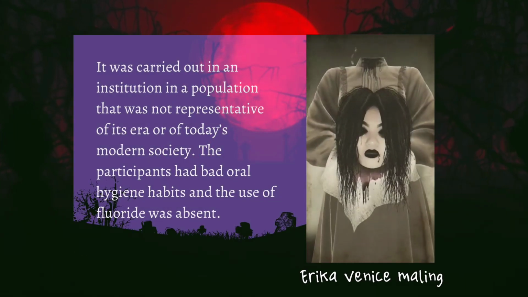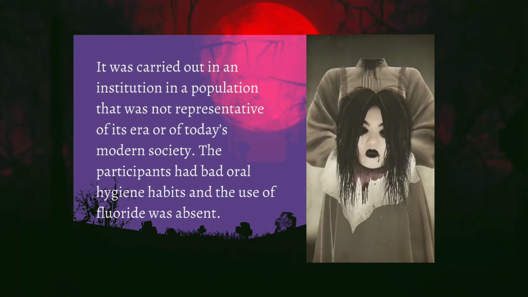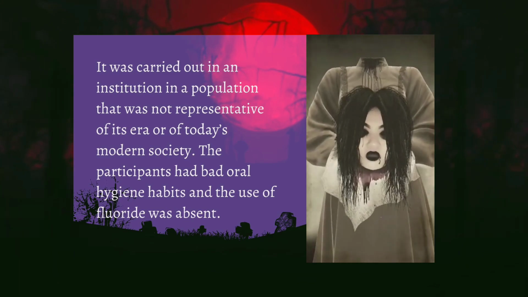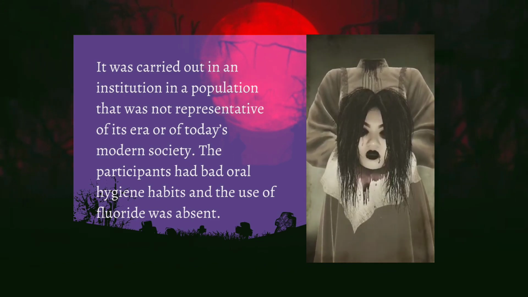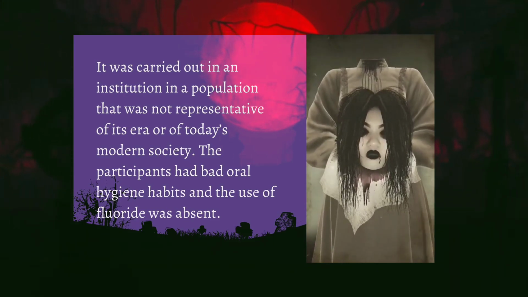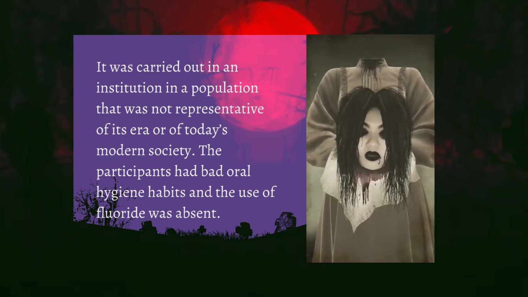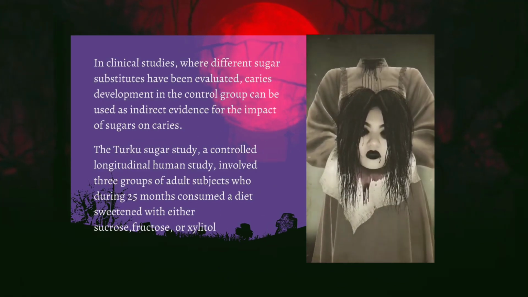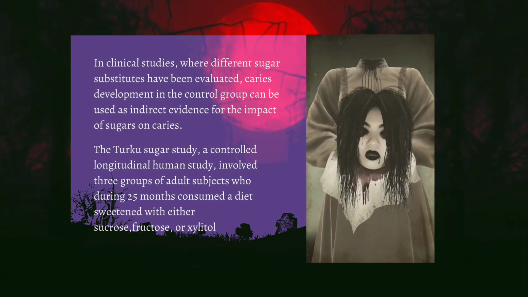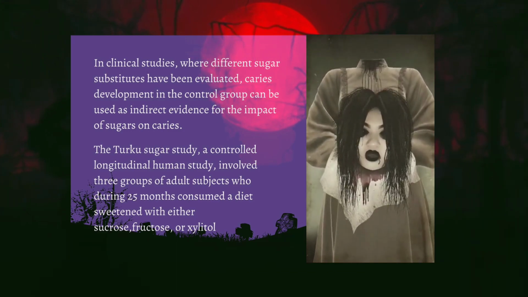Although a classic, the Vipeholm study has some serious drawbacks, including a complex design where numerous modifications were made during the course of the study. It was carried out in an institution in a population that was not representative of its era or of today's modern society. The participants had bad oral hygiene habits, and the use of fluoride was absent. Today, the ethics of the Vipeholm study would be unacceptable, but it is important to bear in mind that the link between sugar and caries was not definitely established at the time the study was carried out.